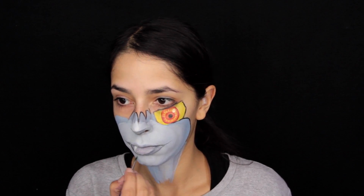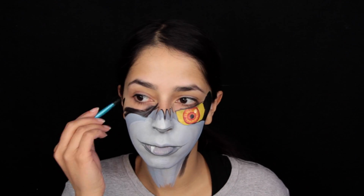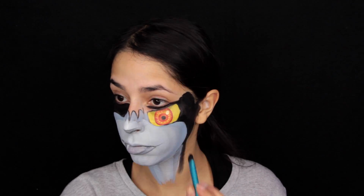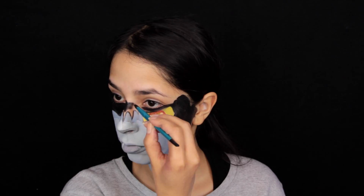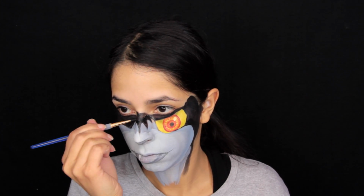Now you're going to take your black paint and you're going to start painting around the face. You've got to bring that black paint up above your eyes. You want to paint your eyes just in case it's showing through the helmet. It'll just blend in better that way. Then you're going to bring that black paint down onto the neck.